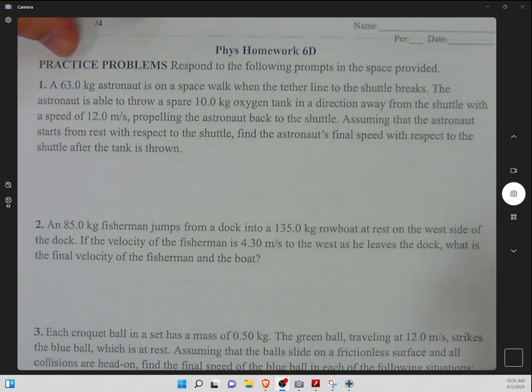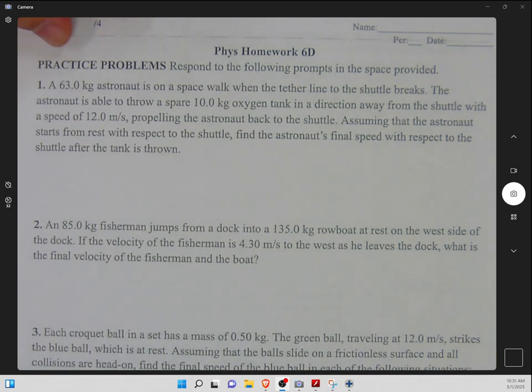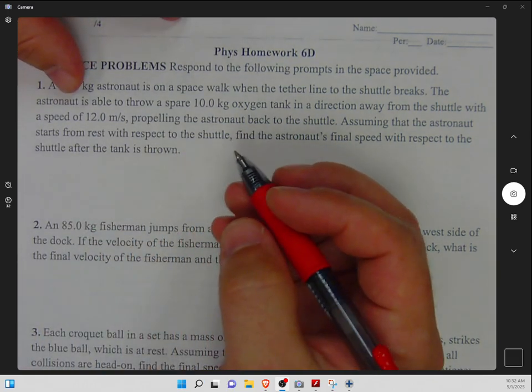All right, so step one. We want to recognize that we are dealing with a conservation of momentum problem here, meaning there are no external forces going on. The contrived nature of the question creates a situation in which there's no external forces, meaning that the total momentum before the throw is going to be the total momentum after, right? That's why the setup is the way it is. So let's write down the stuff that we know.